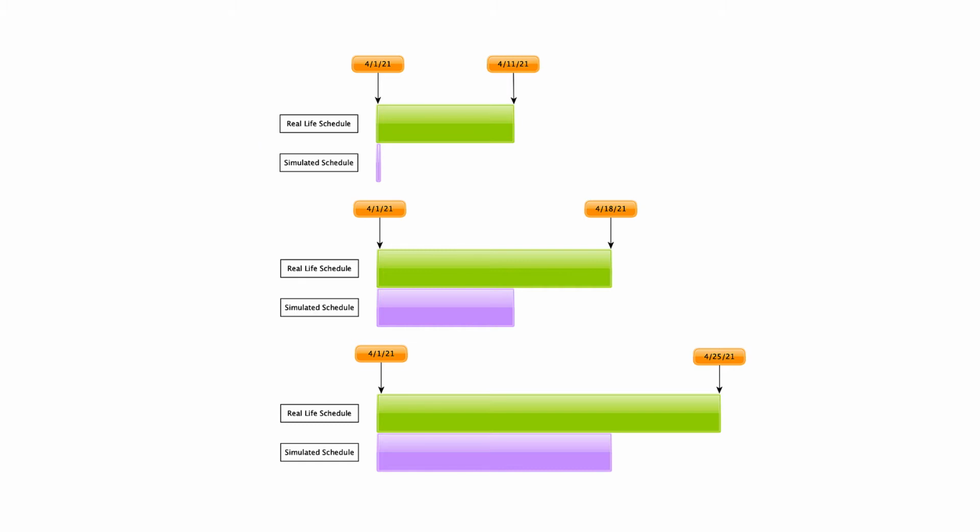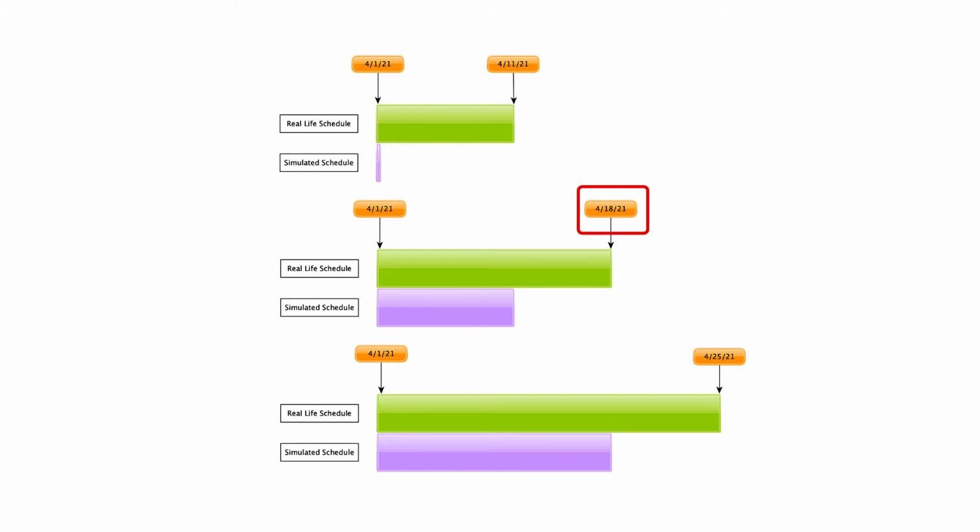So your first step is to download that library and have some fun. Play the games from 4/1 all the way through to 4/11. Once the games that you have simulated are caught up to the date 4/11, the date that the real-life schedule had been played through, you're going to have to download the latest stats from Baseball Reference as of 4/18, which is exactly 1 week past the first date.